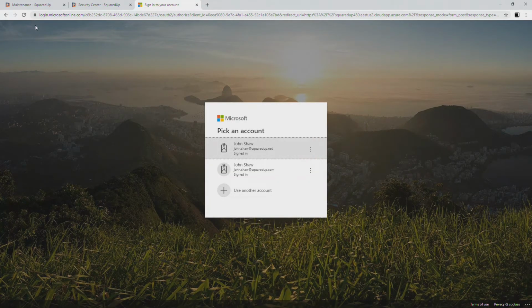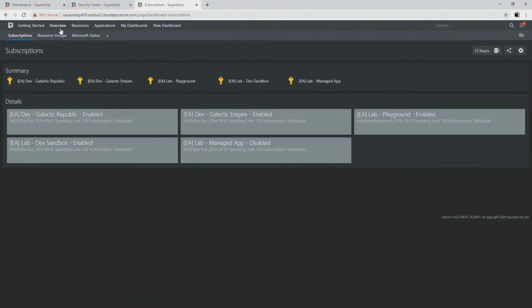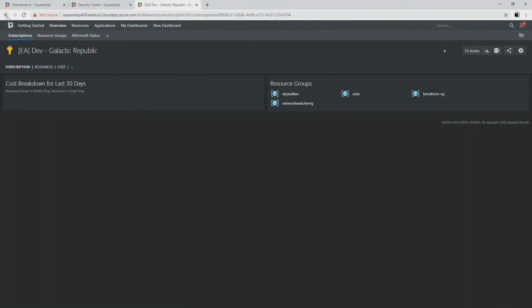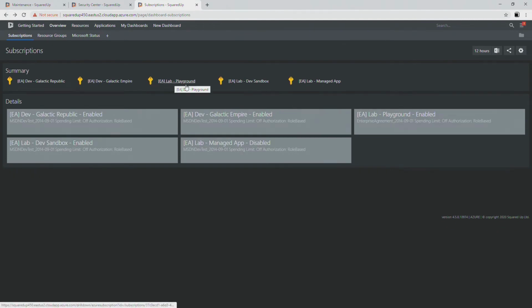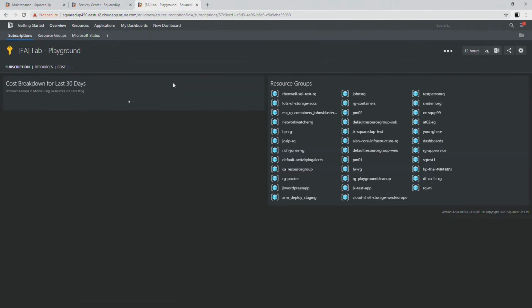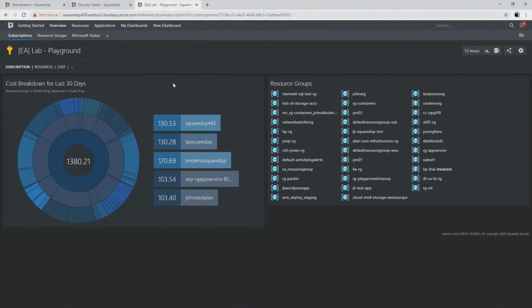And what you'll see is, we need to log back into it. So authentication happens via my Microsoft account. And you can see, here is, for example, an overview of the subscriptions in the account. You can see similarly resource groups and so on. So that existed in the original version 4.4. What we've added in 4.5, as you drill into these different subscriptions, is the ability to see cost breakdowns as well. So I want to talk about the cost breakdown, cost discovery tiles.